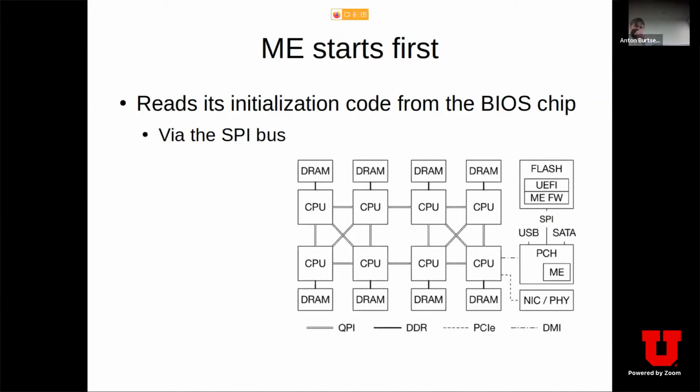And it turns out that Intel made it run first, right? It starts first, this ME. ME reads the BIOS. So BIOS sits on this, remember I said read-only memory, which can be flashed, right? So it's essentially just instructions, the program, probably the same ELF file, maybe the beginnings of it can be a little bit simpler. So there's this SPI bus, and this gets read when the platform turns on, when you turn on the power.